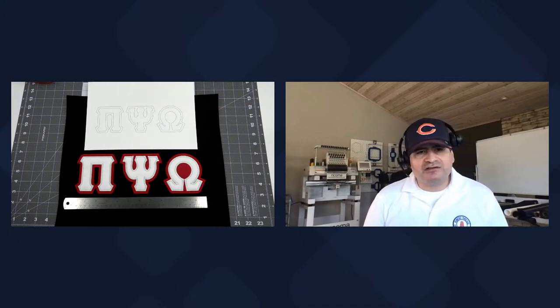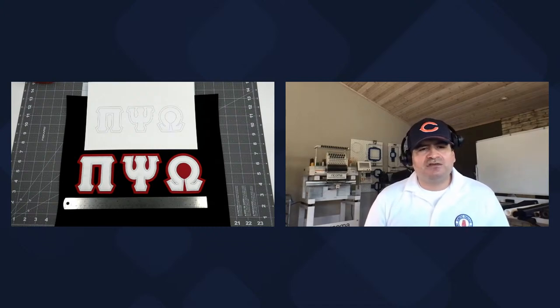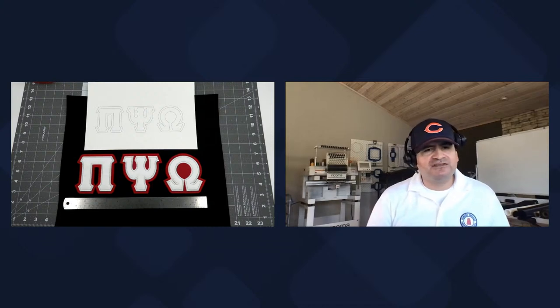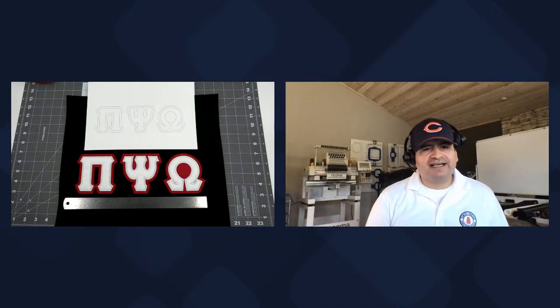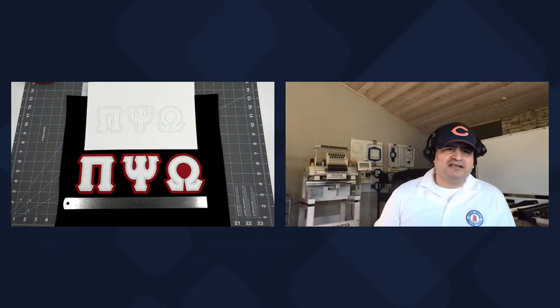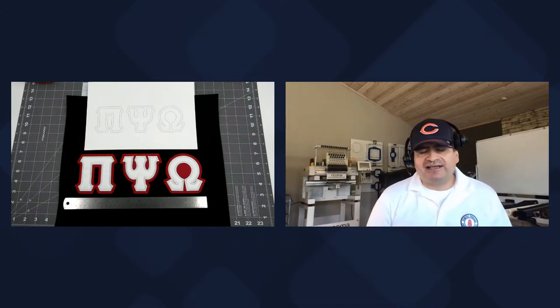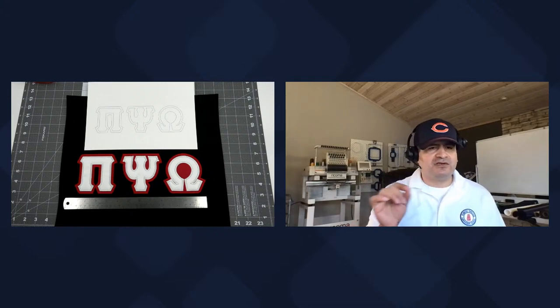But I remember when I was ordering my Greek letters, I always stacked them up. They just stand out. And once again, any logos, you put a double stack applique, it just gives it boldness. It just makes it stand out. And really, it's just an extra step. It's not like you're adding so many other steps to add a double stack. So we're going to talk about how to double stack. But what I want to show is on paper. I want to draw it out, go over a game plan, and then go through the drawing part.